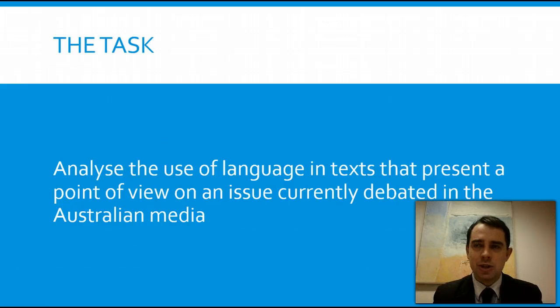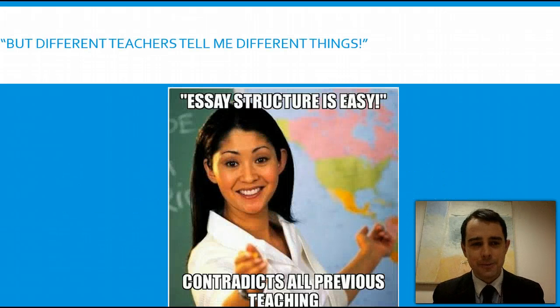Okay, so this is the description of the task. The task says that we need to analyse the use of language in text that present a point of view on an issue currently debated in the Australian media. Most of the latter half of that sentence is taken care of for you because the text will be presented to you on the date of the SAC. However, the core of this is to analyse the use of language. So we're analysing language. Remember this as we go all the way through.